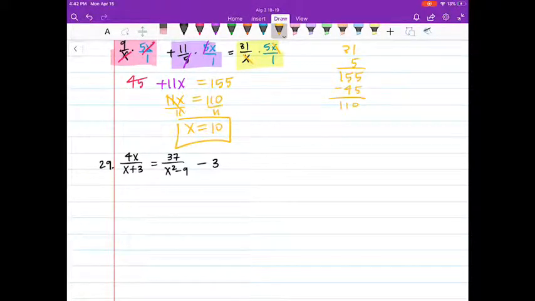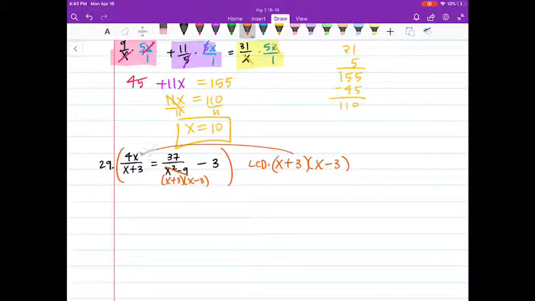Lastly, number 29. We want to think about our LCD, so we can multiply everything by our LCD. Notice we didn't have anywhere we could solve by cross multiplying. We usually save that when you've got a fraction equals a fraction. So this time around, I am going to first notice that I have x squared minus 9 for a denominator. I'm going to change that to x plus 3, x minus 3. So that when I consider my least common denominator, I see that it is in fact that, x plus 3 times x minus 3. We're going to take every single term and multiply by that guy.